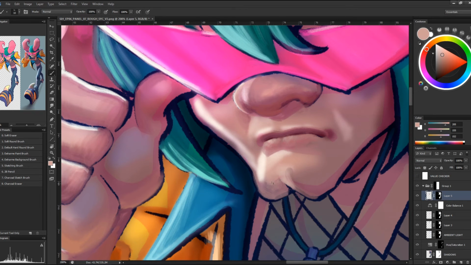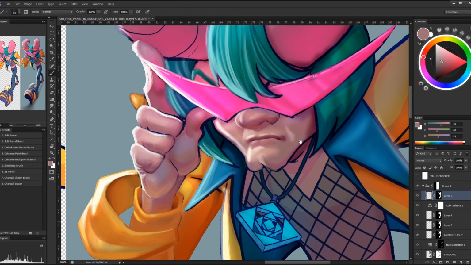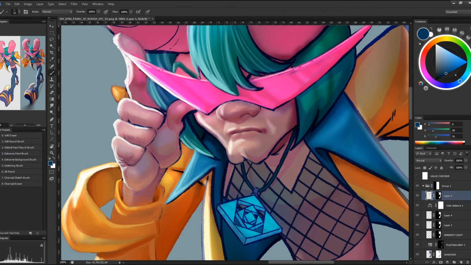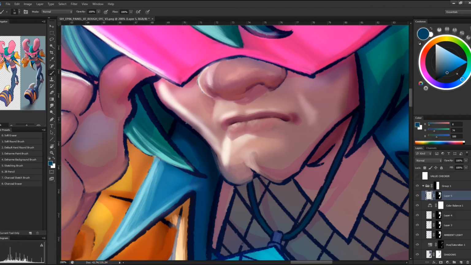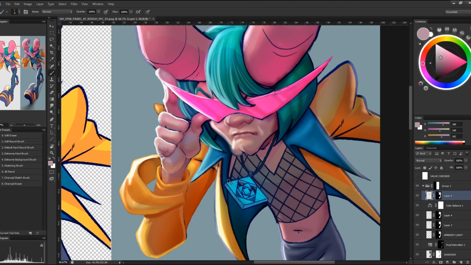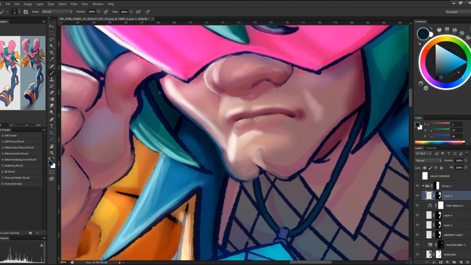And also try to think about the planes, like this part of the chin is still facing down. So it's important to get that. It's in the shadow, so here I can add a bit more reflected light, because reflected light really stands out in the shadows. And then here, this side of the face is pretty close to that collar. So I'm just going to paint with that blue, and then blend into it a little bit just to get that transition. Then as you zoom out, it's sort of indicated there.